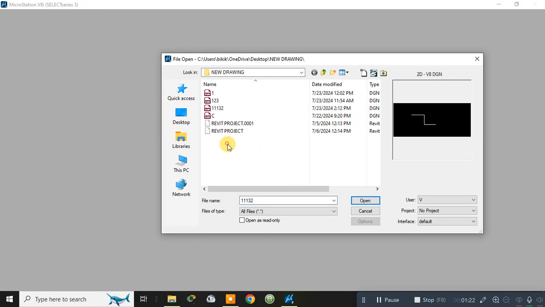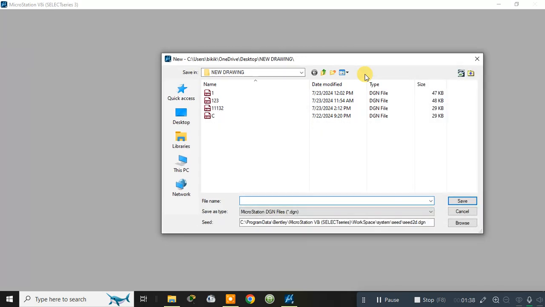Now these are my various files which I have created before. At the time of starting the software, the first thing you need to do is go to File and click on New File. After that, you first need to save the file name as something like project.